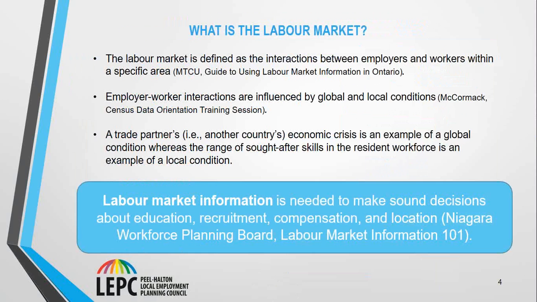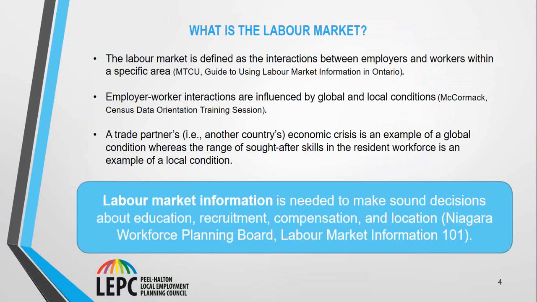What is the labor market? Labor market is the interaction between employers and workers, where employers are considered as a demand side and workers are considered as a supply side of the market. Like any other markets, labor market supply and demand are affected by both global and local conditions. For example, an economic crisis in a trade partner country can make the local labor market unstable. The 2008 financial crisis in the United States not only had internal negative impacts, but also affected the labor market in the U.S. trade partners, including Canada.